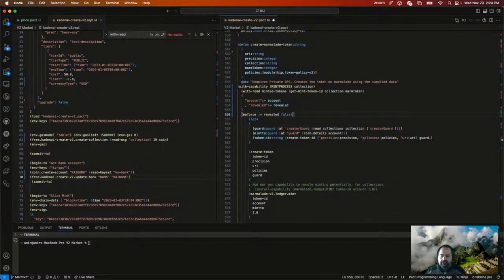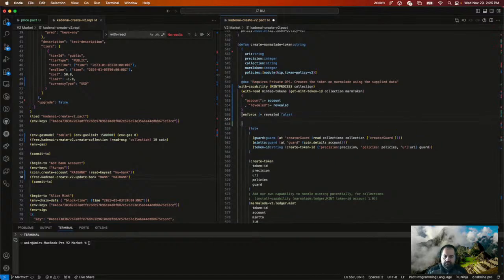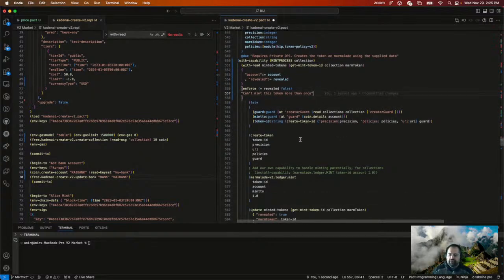Easy enough, right? Nothing crazy. But it makes sense: you can't mint this token more than once. Or maybe you're a jerk and you're trying to steal somebody's stuff. No, I'm not going to have that. Not at all. So it's very easy to enforce.